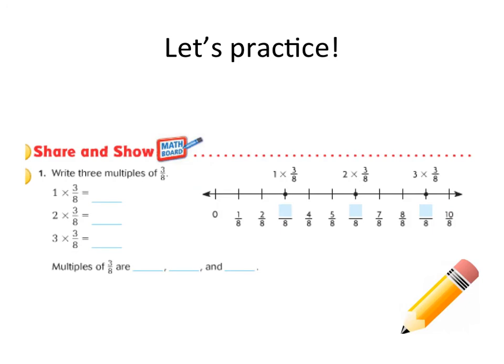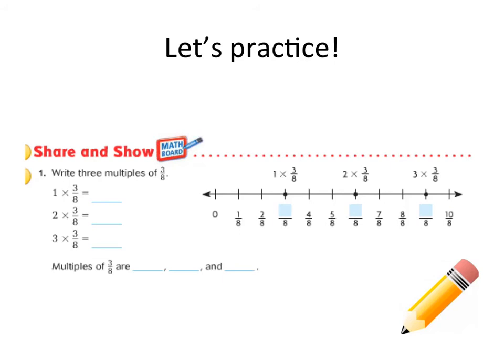Now I want you to take a moment to practice. So you might have seen these a minute ago, but now I want you to do them on your own. So what you're going to do is you're going to number from 1 and you're going to put in 3 answers for the next 3 questions. Pause the video while you do that.